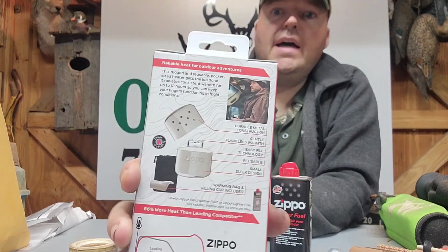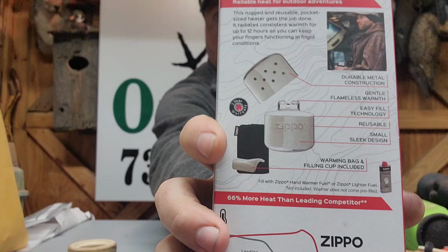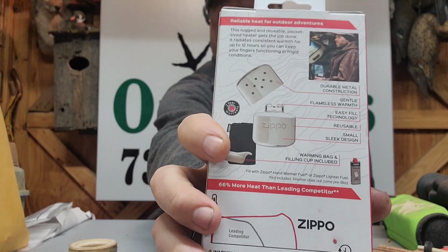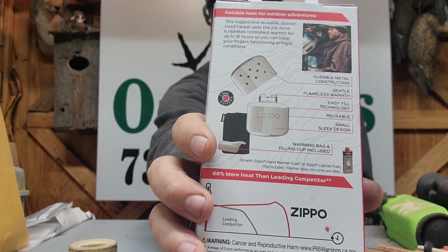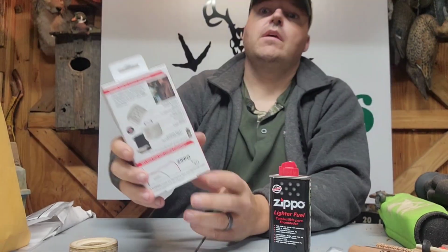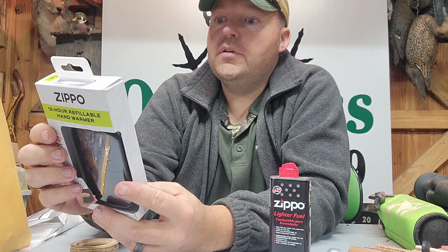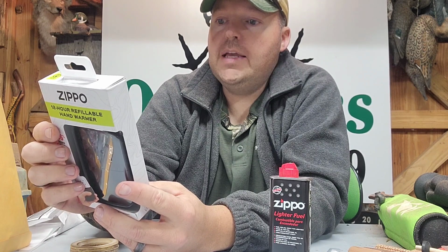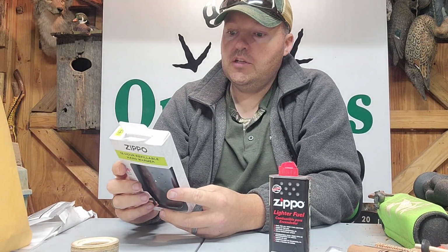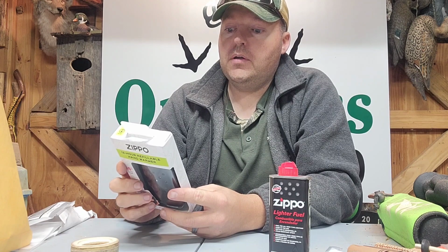you can also see on the back there that there's a picture of the chrome colored hand warmer. It's also got a little filling cup and a little felt bag to put the hand warmer in. So it says durable metal construction, gentle, flameless warmth, easy feel technology, reusable, small sleek design, warming bag and filling cup included.